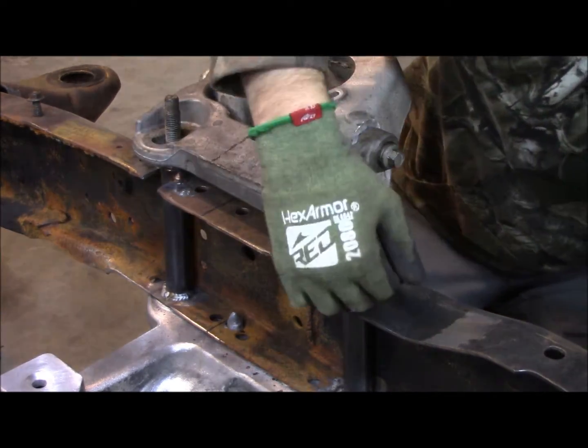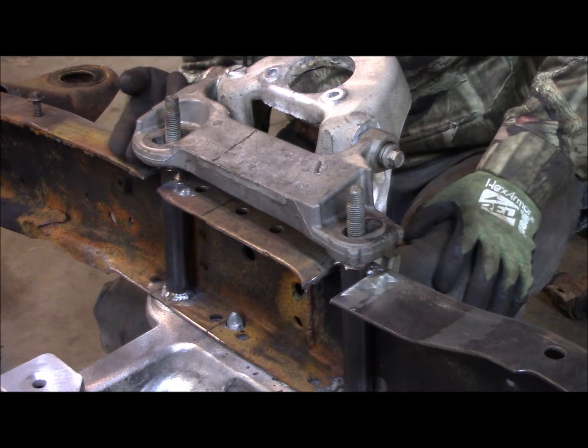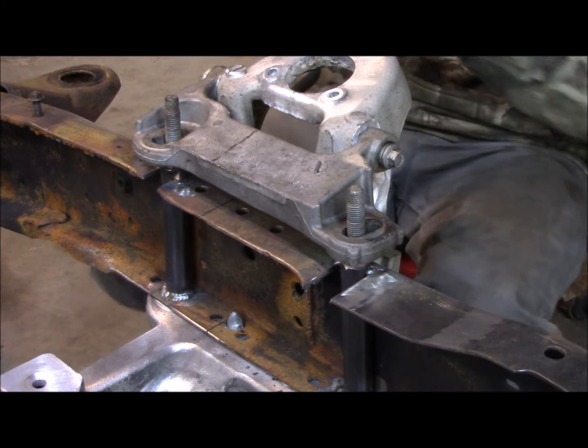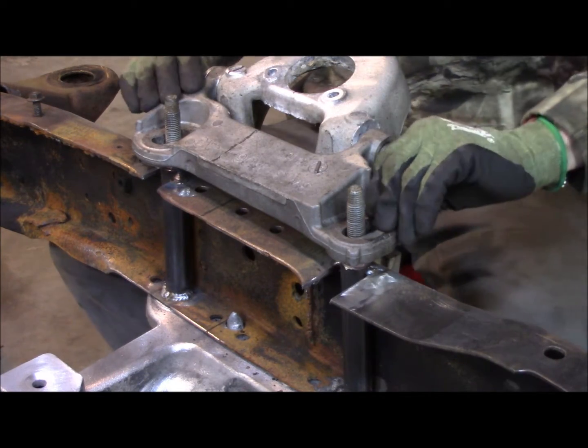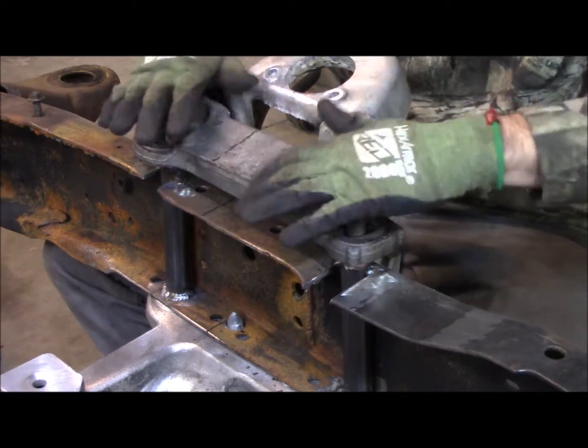That way I want to do this. And you kind of want to check to make sure this is level, or well, the mounting surface is parallel to the frame surface. That way you get an even distribution of your bolting force. And it actually holds on there good. So these are like this on both sides.